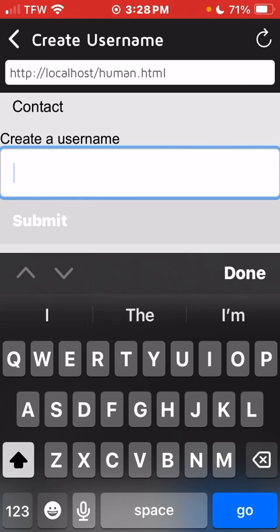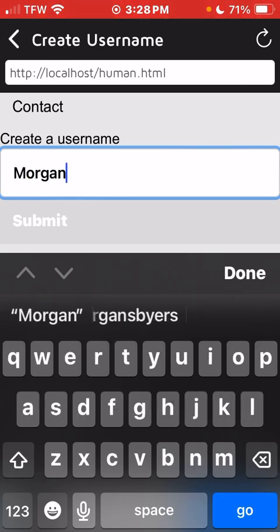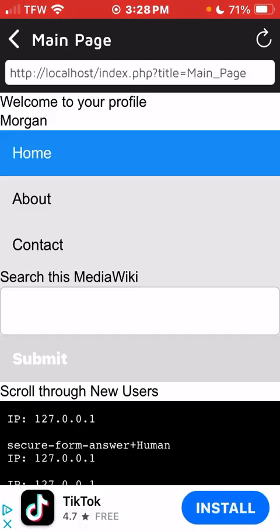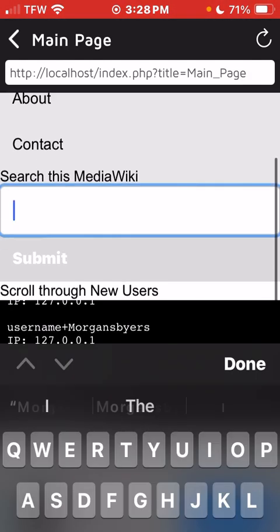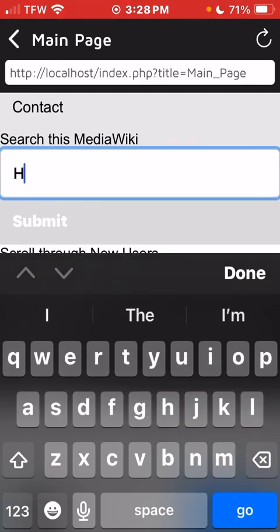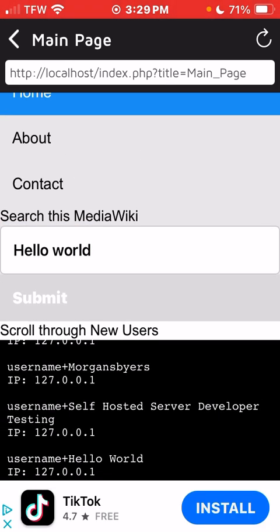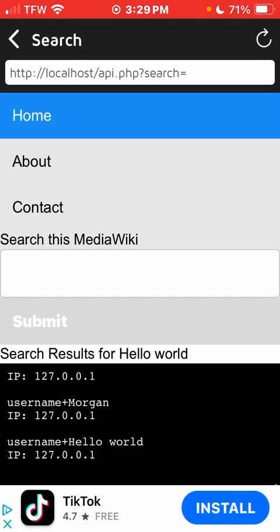Once you put this online, just think about this for a second. Say I put my username in as Morgan. Done, submit. And then I want to talk with someone else that's on here. So I can go, hello world. I put on there wood. Hello world, right? So click on there, hello world. If I scroll down, it says hello world.